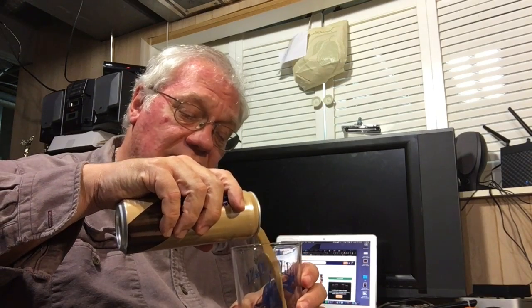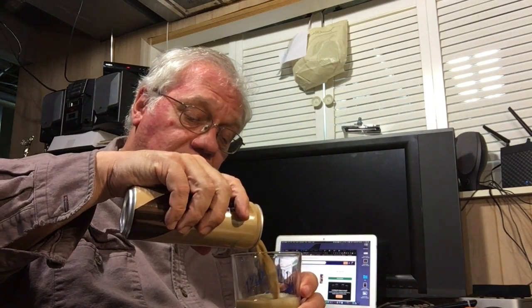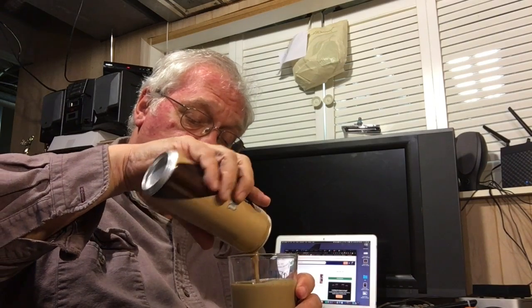No, it is basically a canned iced coffee. Maybe a Black Russian type beverage. Not quite either. I mean, it basically smells like coffee. So I think we're going to cross off the idea that this is a stout beer with coffee. As you can see, pretty much the only bubbles we see might be a little milk foam to it. And it has a nice coffee smell. Latte with milk to it, and I really don't get anything that says beer to it, but it's got a beer maker's name on it, so we have to bring that in.